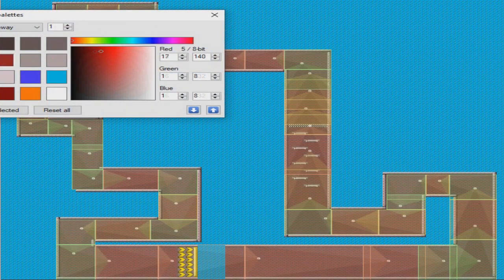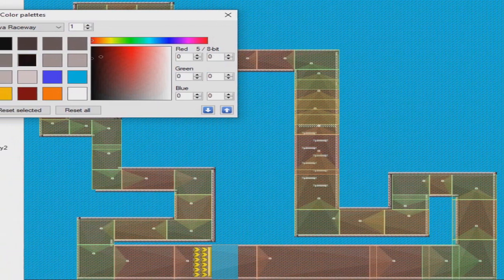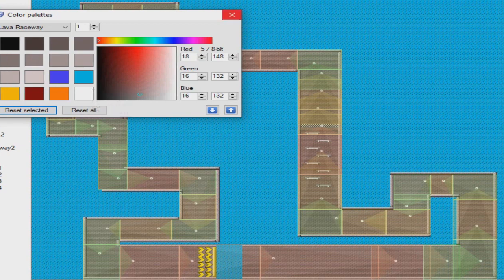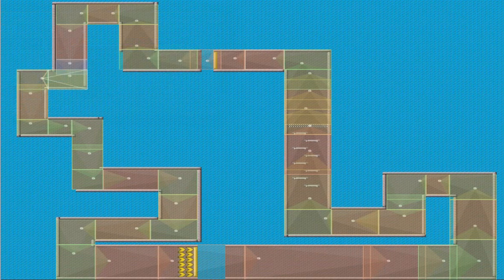Let's give grey a shot. You can change it a bit to make it a little bit different, but I'm going to keep it bog standard, so reset the selected. I'm going to keep the lava as it is, just bright blue, because I don't want bog standard red. I'm thinking of the blue flame at this point. So yeah, that's all I got to show you.